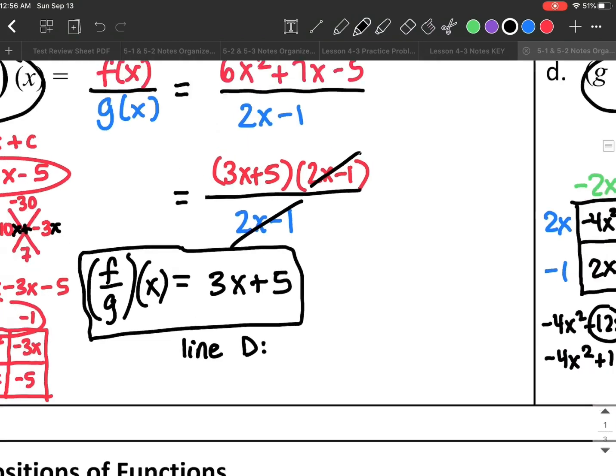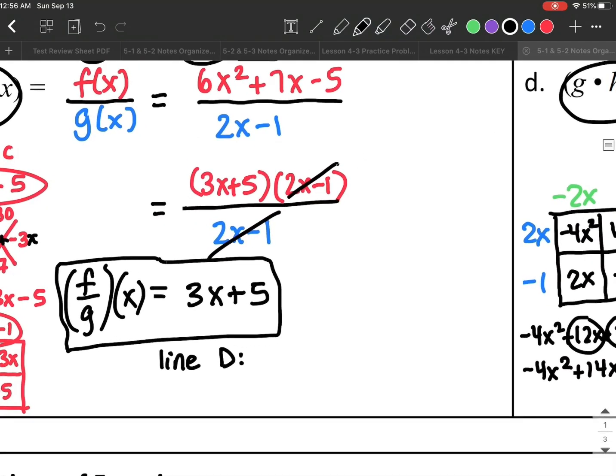I know the domain. See, the domain is going to be different in this case. It's not going to be like it normally is for a line because 2x minus 1, we have that in the denominator before we cancel it out. At every point in the equation, you cannot have 0 in the denominator ever. So 2x minus 1 cannot be equal to 0, which means we're going to have some restriction for what x cannot be equal to, because if it's equal to that number, 2x minus 1 in the denominator will be equal to 0.